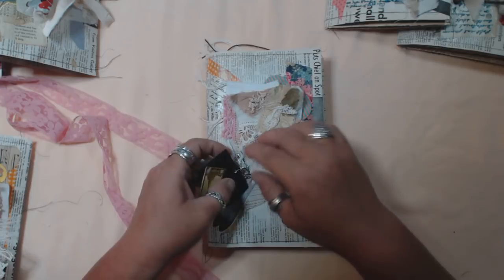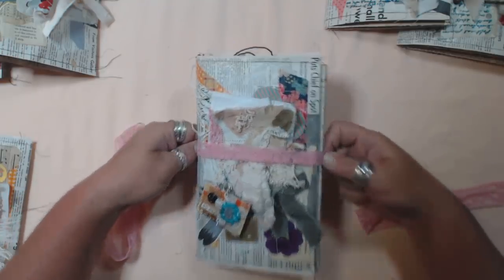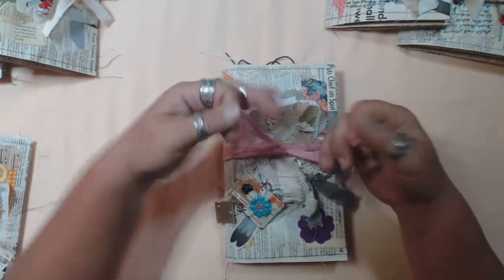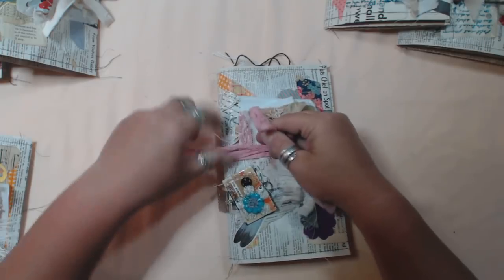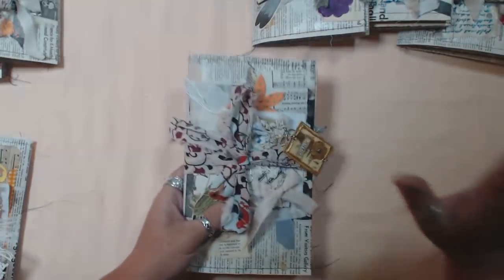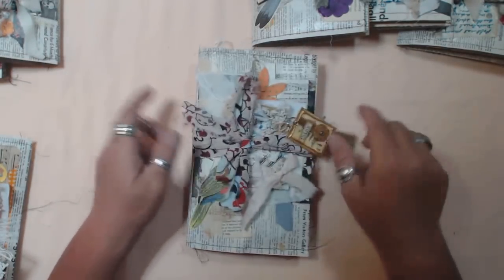So I think I'm going to make something really similar for the faux flow journals that I need to make and get shipped out within the next like 3 days. Because I've already received mine for my swaps and I have to put 3 together. But I think I have all this stuff all put aside, so it should be okay. So this one is called Think.